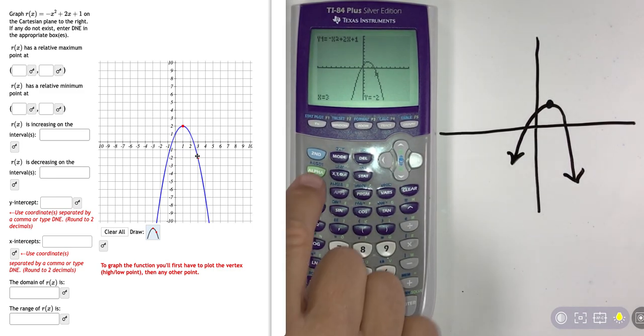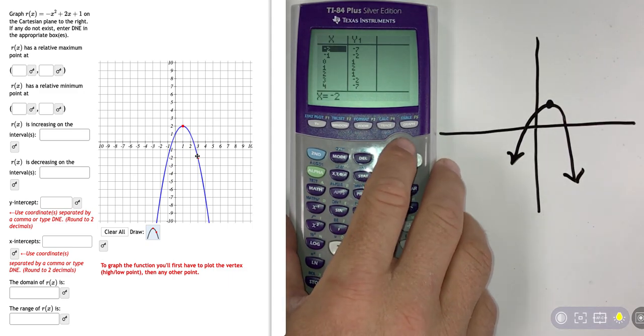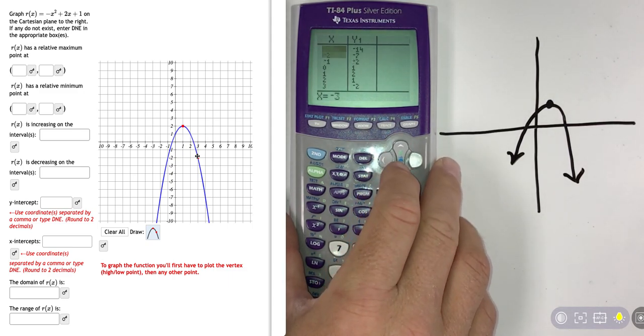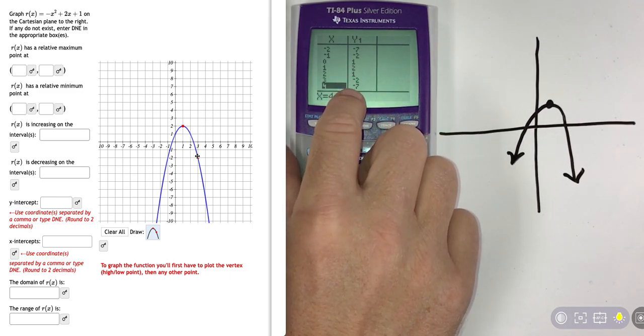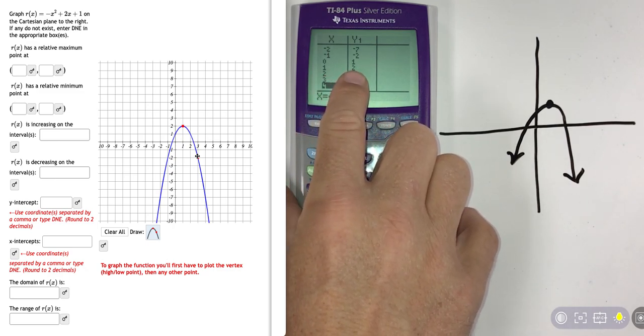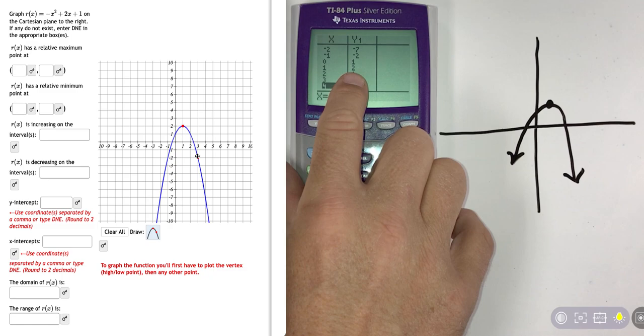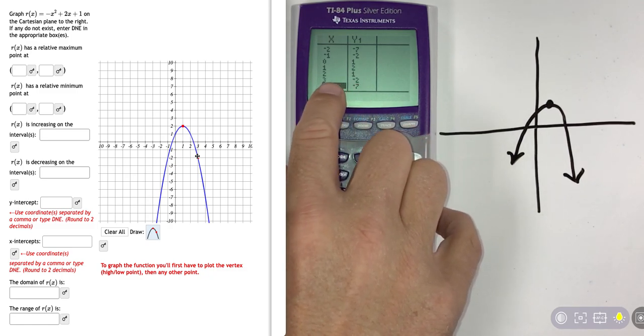Another place you could go is going to the table. You can sometimes visually see the maximum on there as well. As you can see here, it goes -7, then it goes -2, 1, 2, and it goes back down with the exact same numbers. I can see that 1, 2 from the table is the maximum point as well. And then if I wanted to pick one more point off the table like I just did, if I choose 3, you'll see that 3, -2 is on there also.